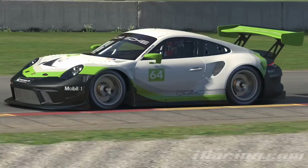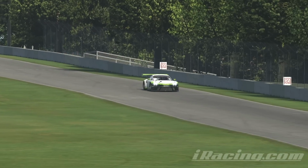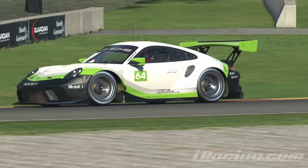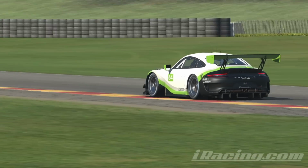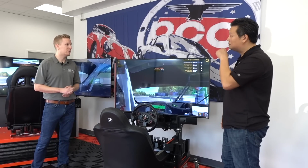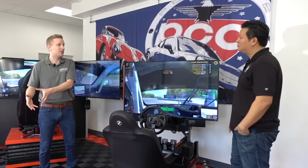There are others. What we're running today, and I know Jim requested this because this is his go-to, we're running iRacing with a 911 GT3R at Road America. However, a lot of our clients prefer to have their exact car put into the software, and that's where a piece of software called Assetto Corsa is a bit better. We can actually work with a company that builds your exact car if you so choose.